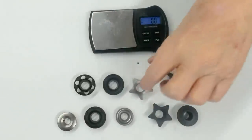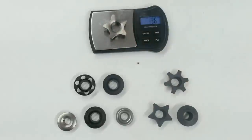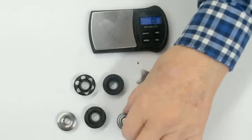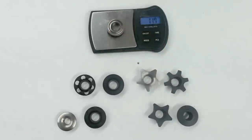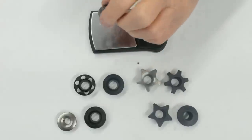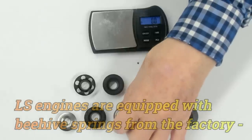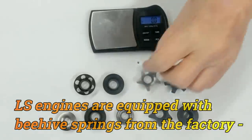Steel, steel, steel. Titanium. This one weighs in at 13.6. Steel Beehive retainer, 11.7. So this is a stock factory retainer for an LS motor, right? Which we can use with our LS springs. So super light, and it's just as cheap as dirt, right?